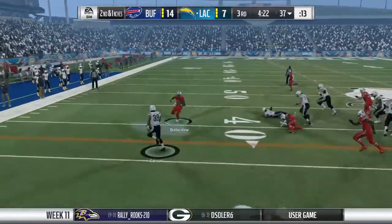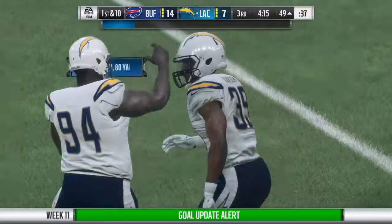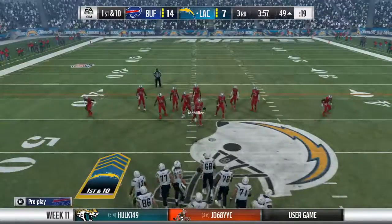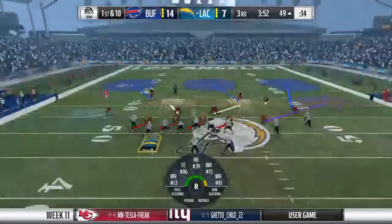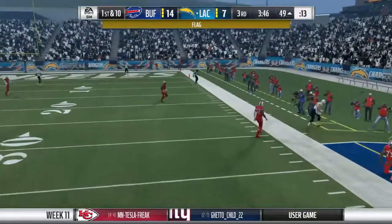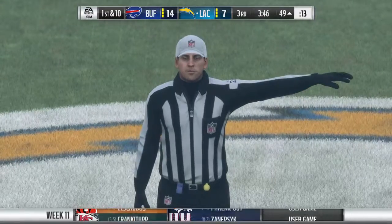And to give this time to the tailback. And he's got room. And he'll be taken down, but not before he gets into enemy territory. Give him 15 yards on that one and a Charger first down. How many times do we say in this game that speed kills, and it does it in so many different ways? In this case, you've got a back who's quick and shifty, can make moves, make people miss, but also gets to and through a hole before it can close down. That's some of the benefits of that speed, not just outrunning people in the secondary, and that led to a really nice gain.